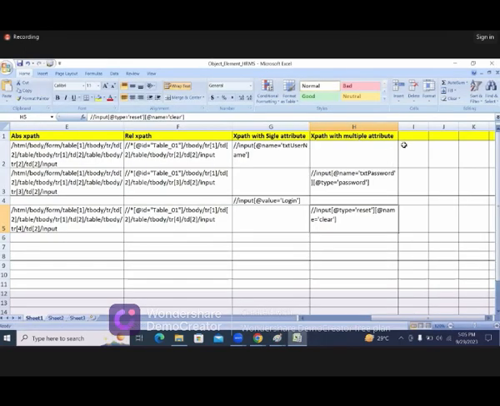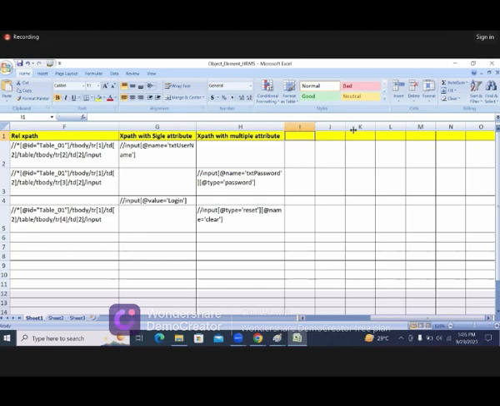Now let's see how we can try it. Let's try the techniques we have: XPath with single attribute, XPath with multiple attribute, and XPath with text attribute.